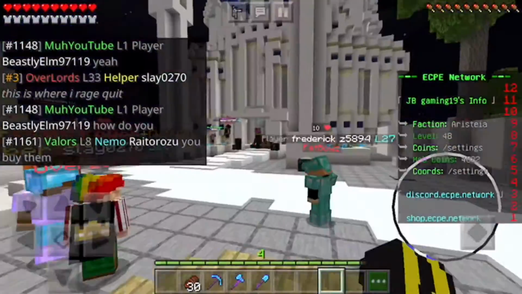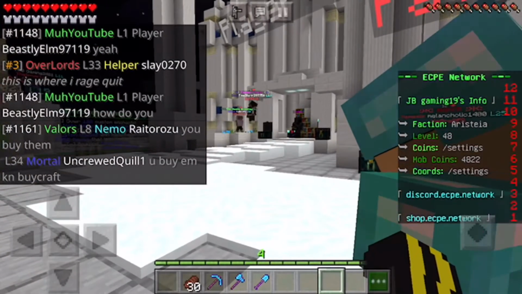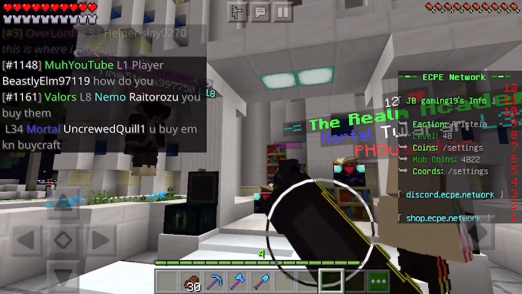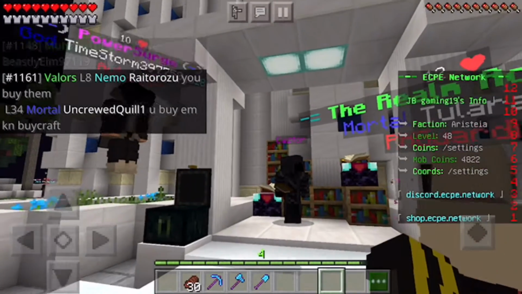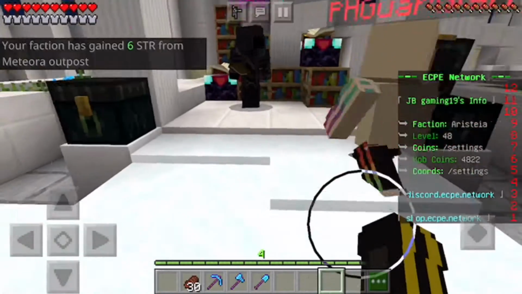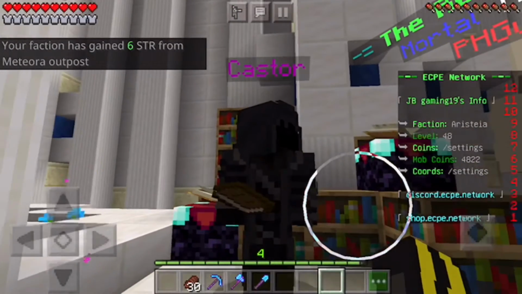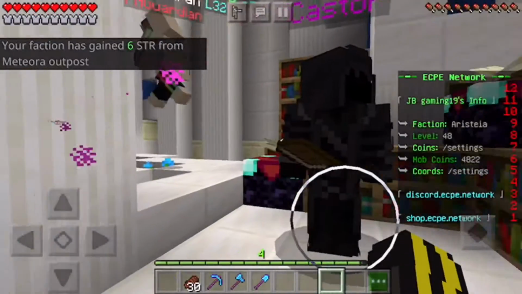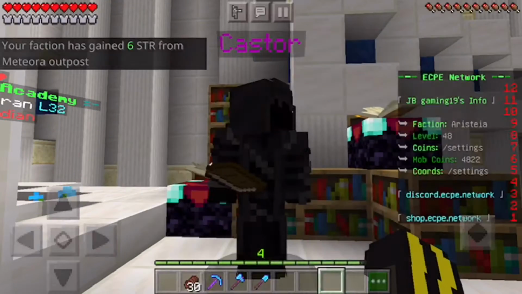And once you start grinding zombies, you're going to have 2 new features implemented into the game. You're going to have now a use for your CEXP and your mob coins. So when you grind, you get 5 CEXP per zombie you kill. So now we can come over to this caster, straight off spawn, off to the right. Click on caster, get custom enchants.